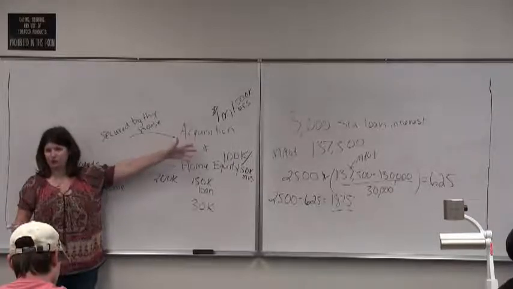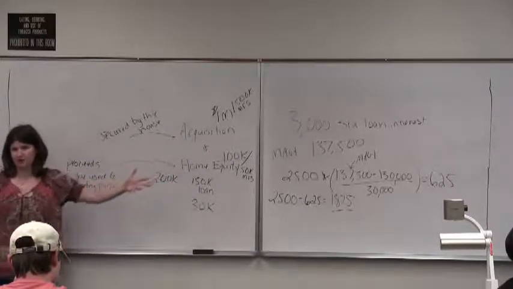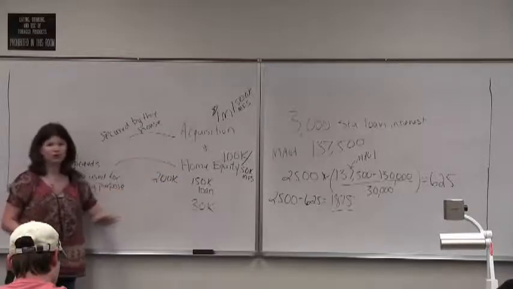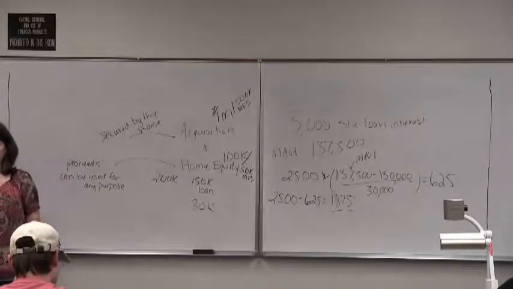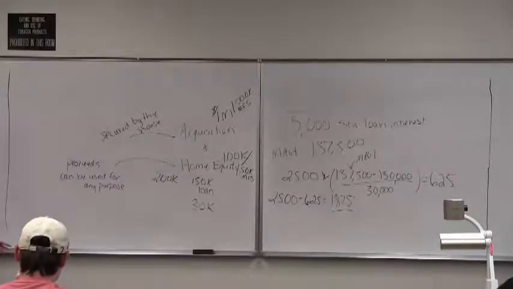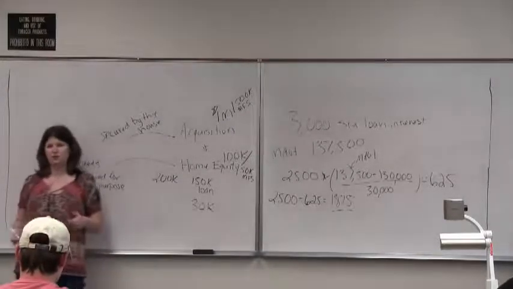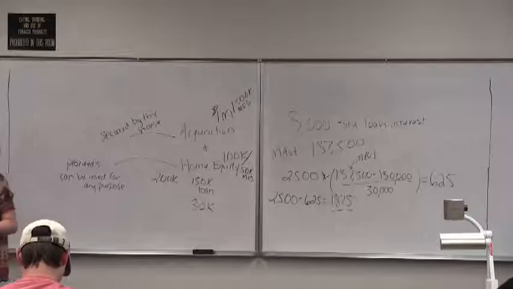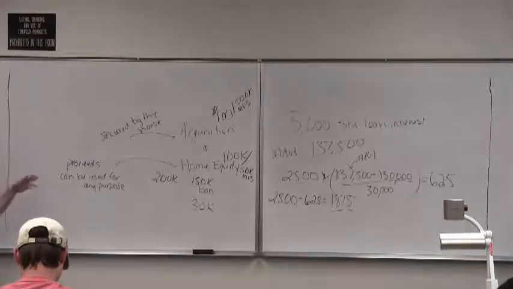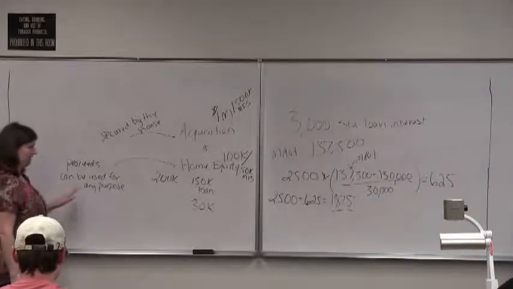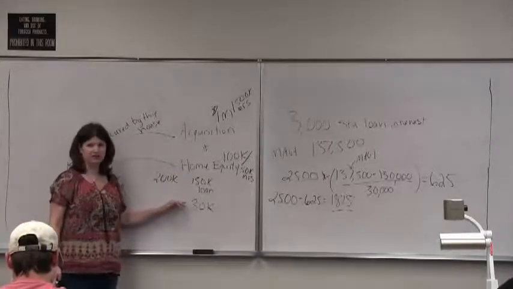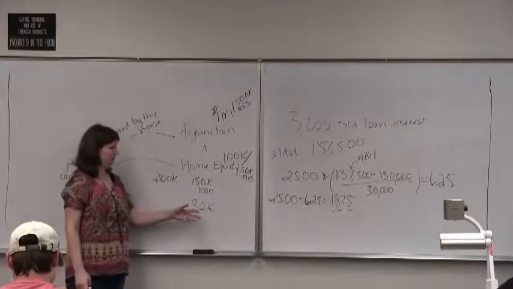To buy the house, right? Or to build it. With a home equity loan, they don't care what you use the proceeds for. If you go get a $30,000 loan and you take it and go to Vegas and go gambling, it doesn't matter. It is still deductible home equity interest. So long as it is based upon the equity of your house, it doesn't matter what you use it for.